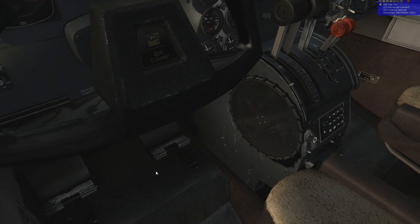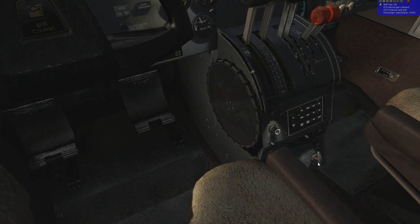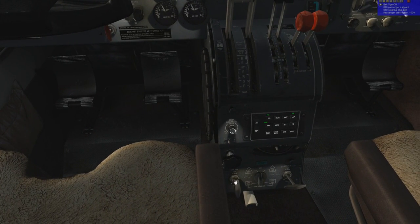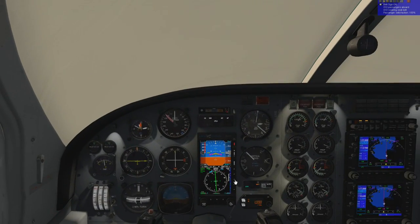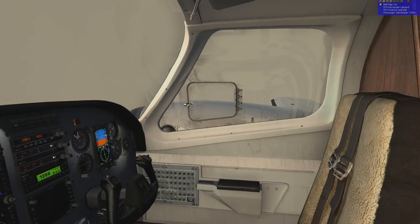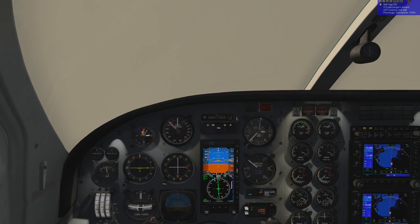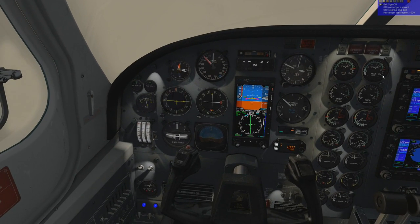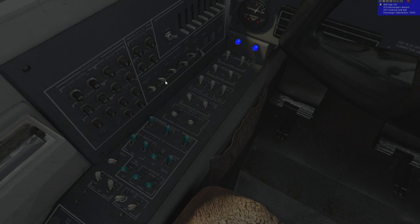One other thing. Should have just changed my views. Close the cowlings. Oops. Alright, we're at 2,500 feet. Man, what happened? My goodness. I couldn't fly in this in real life, man. This weather is just crazy. You can't see anything. So I kind of keep searching out. We're going to turn the taxi light off.